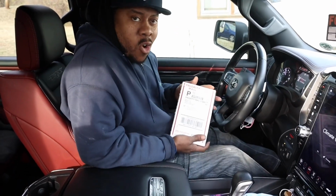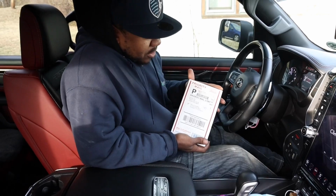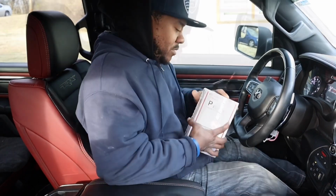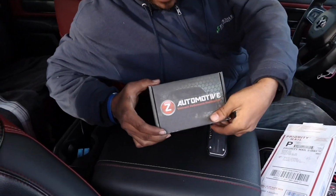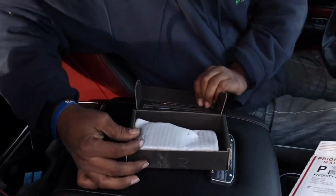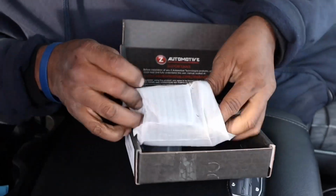Alright, the long awaited taser shield. Got it from Booster Bill over at Brawler Fab. He's the owner. What I'm going to be showing you today is that this shield is to protect your taser, so anybody can't just come and take your taser and unplug it and get away with your truck. So this shield here is going to stop that. Got the nice little Z motor because him and Joe be kind of bouncing ideas off each other, but this is basically what it looks like.